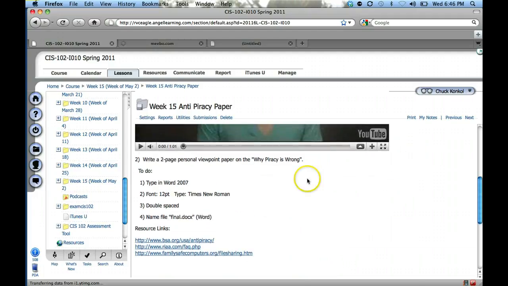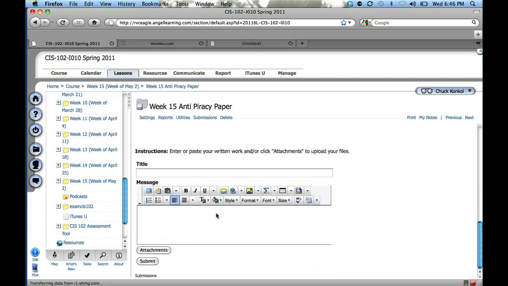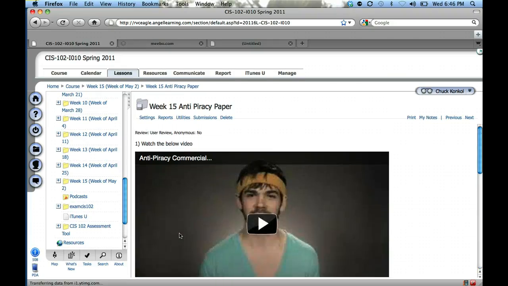You're going to write a 2-page personal viewpoint on why piracy is wrong. Type it in Word 2007, font type 12 point, Times New Roman, double space it, and then name it final.doc. Here are some more resource links, and then you'll paste it below.